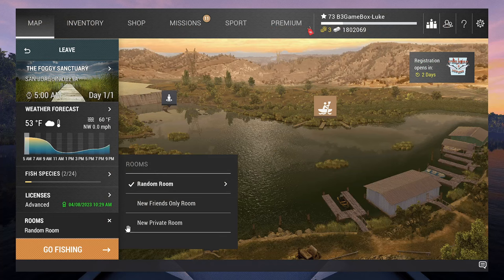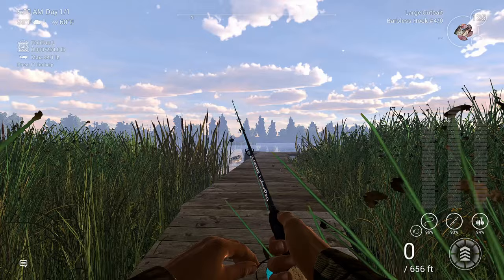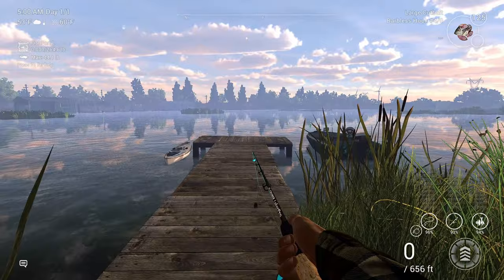We will start at the Foggy Sanctuary. There are various ways to farm sturgeon. I will show you the easiest way to start so we can progress faster. Later you can decide what method you want to use.